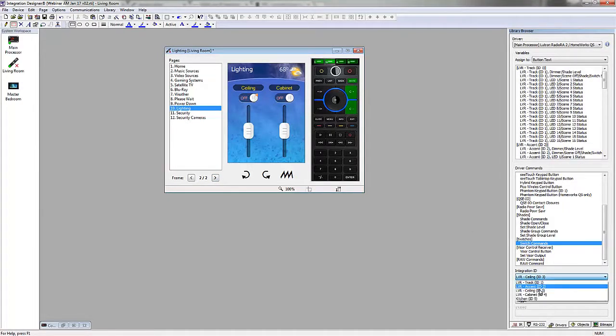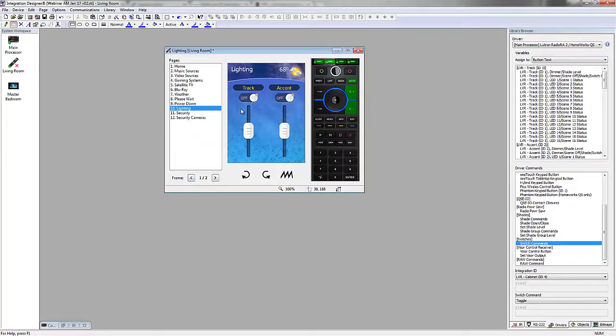The cabinet lights, same thing. Drag and drop those commands on so that it would essentially toggle it on, toggle it off. It's just a toggle switch command, which is great. And of course, you can have your on commands, your off commands. If you've set up scenes or keypads or whatever, you have all those options in here. All right, so now we've got our switch commands.